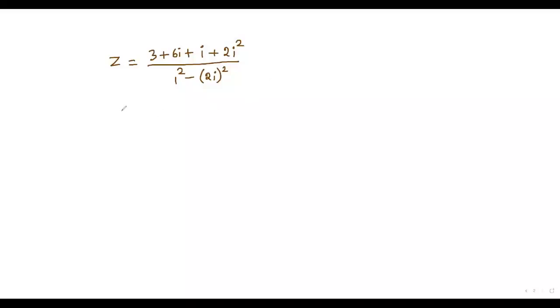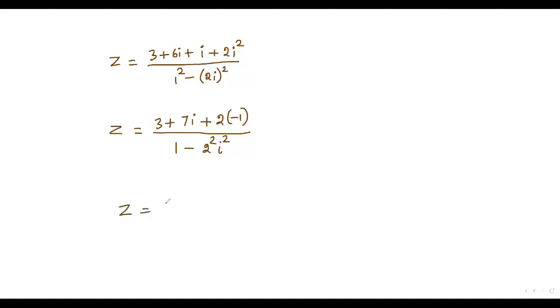This is the last step we had on the previous page. Let's simplify this. 3 + 6i and i are like terms, so we can combine them. Combining +6i and +1i gives +7i, + 2 times the value of i squared, which is -1, over the value of 1 squared, which is 1. Here 2 and i are multiplied with a common exponent. Whenever two values are multiplied with a common exponent, the exponent can be distributed to each value. So I get 2 squared times i squared.